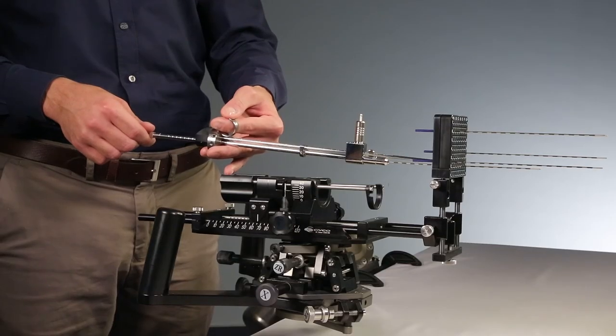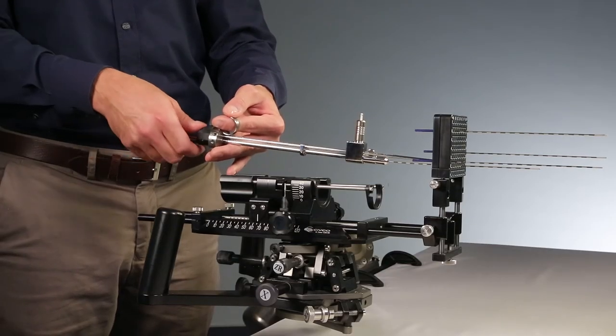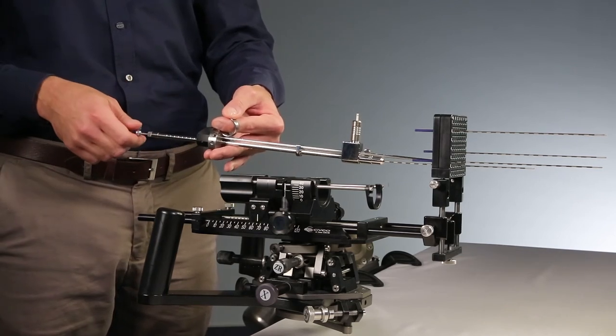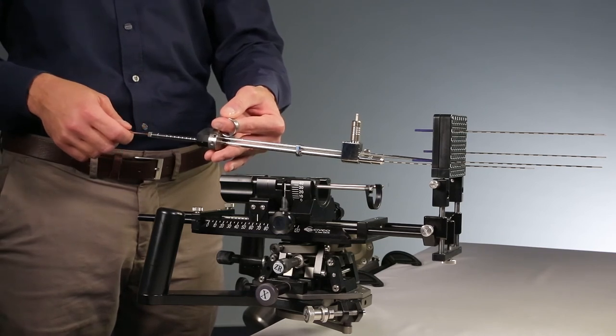Before you retract the push wire rod, pull the needle by the desired distance. Now, you can pull the push wire rod back out of the template as far as possible.